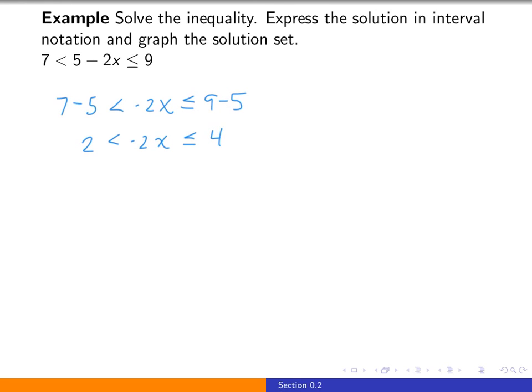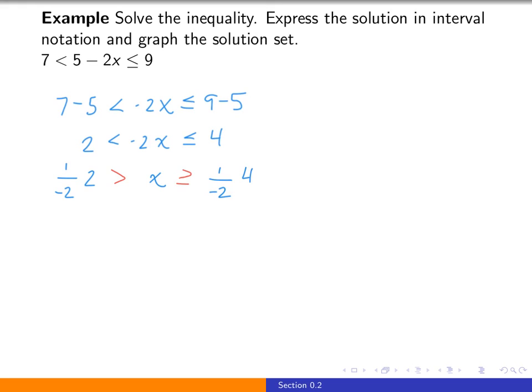Now the last step in terms of isolating this x in the middle would be to take care of this minus 2. So what we would like to do is multiply everything by minus 1/2, i.e. divide by minus 2. So we would have 1 over minus 2 times 2, and x in the middle, and 1 over minus 2 times 4 on the right. But recall, since we are multiplying by a negative quantity, we need to change the order of our inequalities. So that's a very important observation.